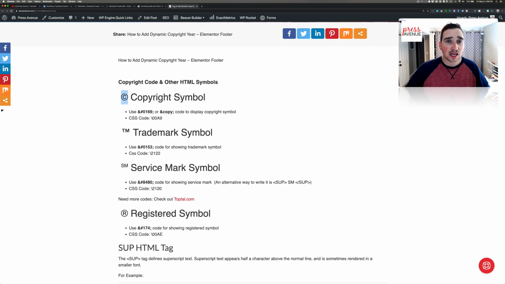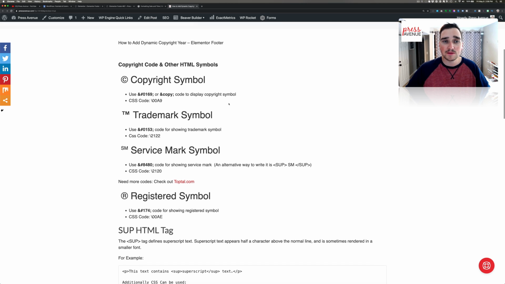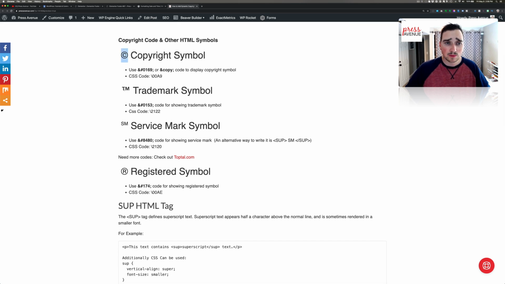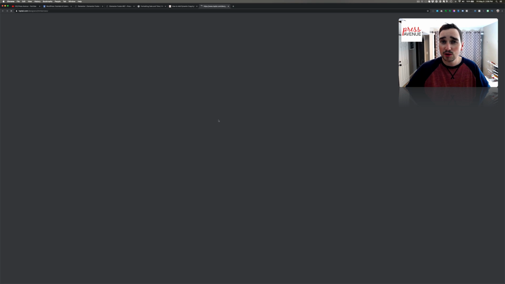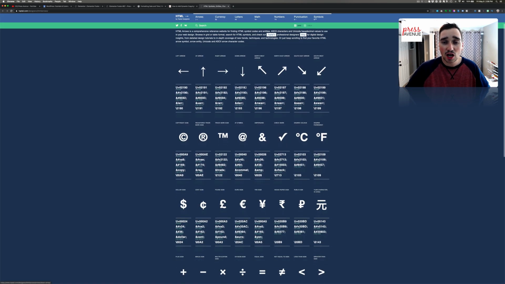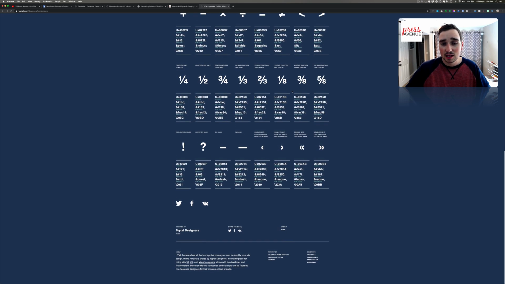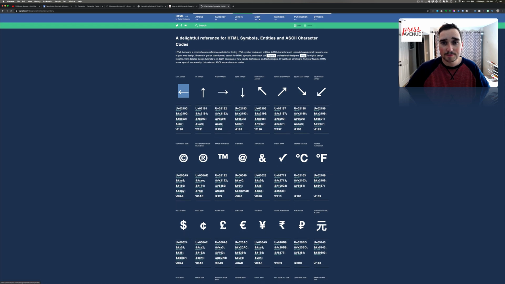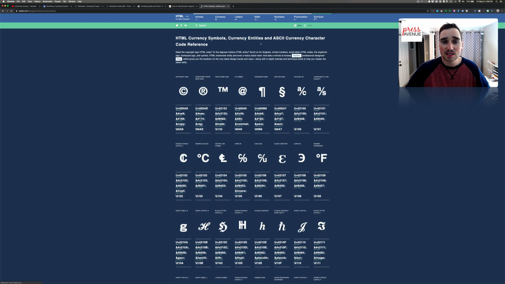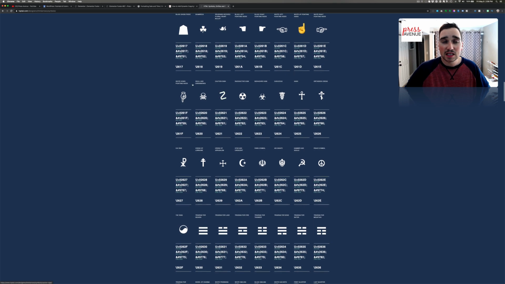And lastly, I will say over at pressavenue.com, I'll have this blog post where you can copy these symbols in without digging around for them and just get what you need. And then toptool.com I've put in there as a reference to show you guys just tons of symbols. You can just straight copy them, or you can get all the codes, Unicode, HTML, CSS, hex. And there's quite a few in here. Letters, math, numbers, punctuation, and symbols. I primarily just use the C and maybe the R and sometimes the T, but there's other ones in here.